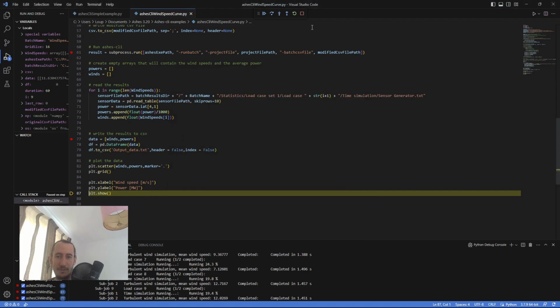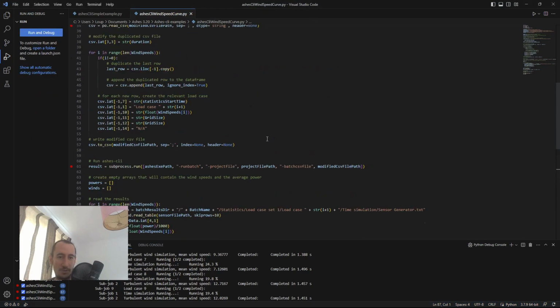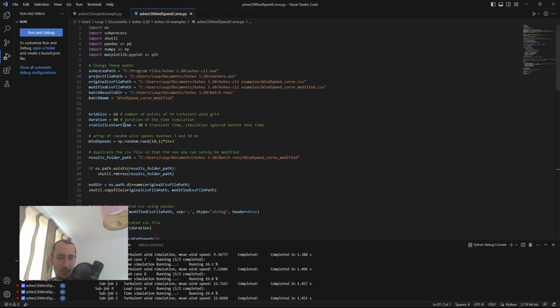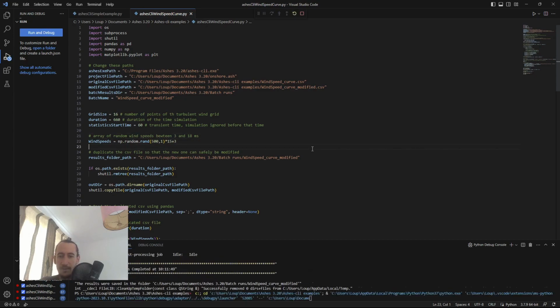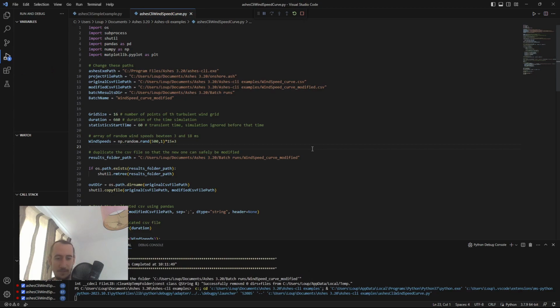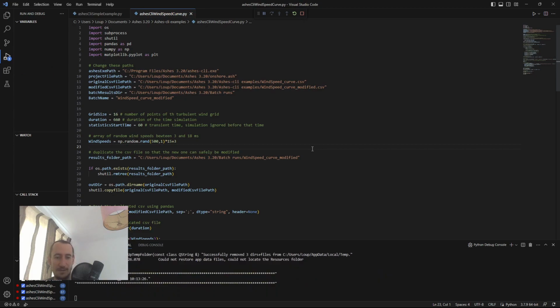I'm gonna run just a much longer one just to have a nicer graph. So we're gonna run one that's gonna be, let's say, 11 minutes with removing 60 seconds of transients, and we're gonna run 500 simulations. Cool. So now I'm gonna run this and pause or edit the recording out so that I can show you once we have the results.